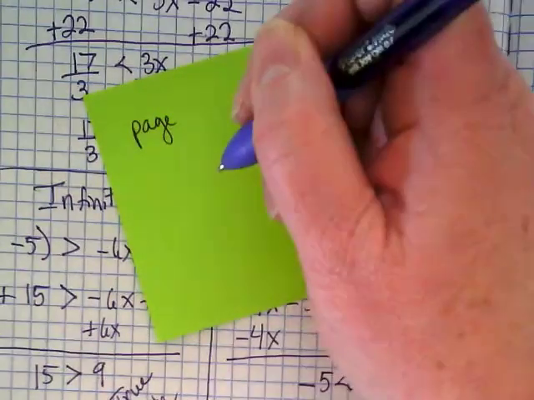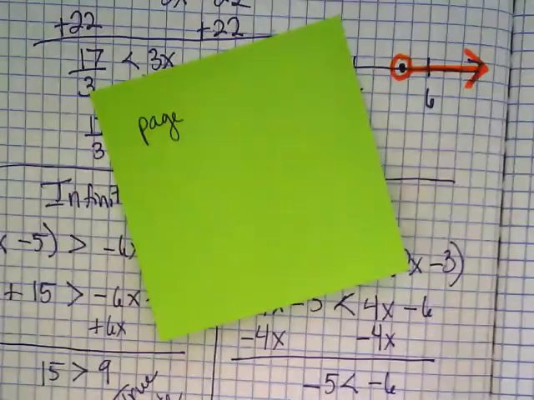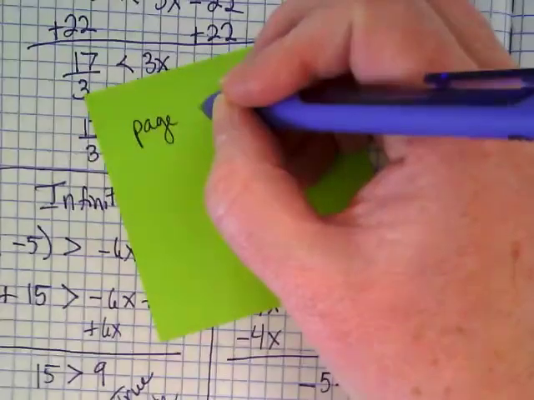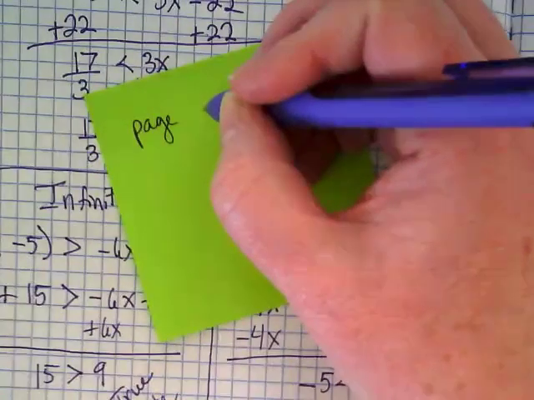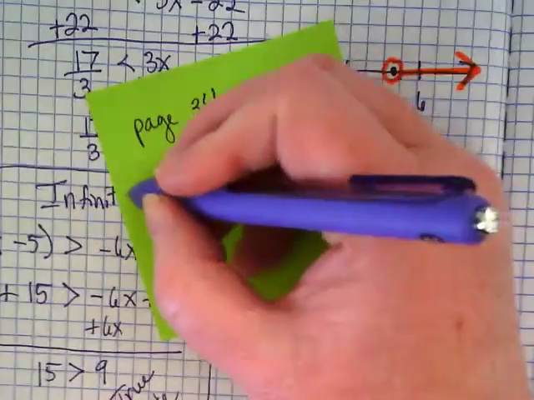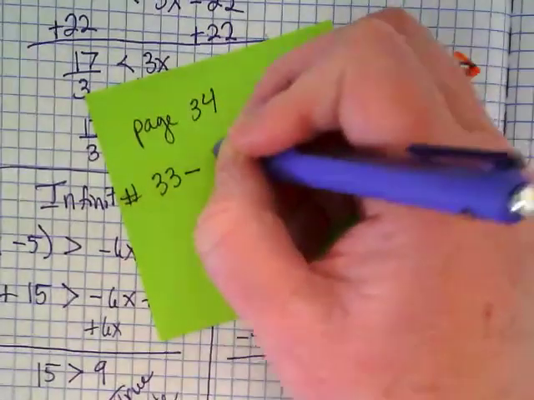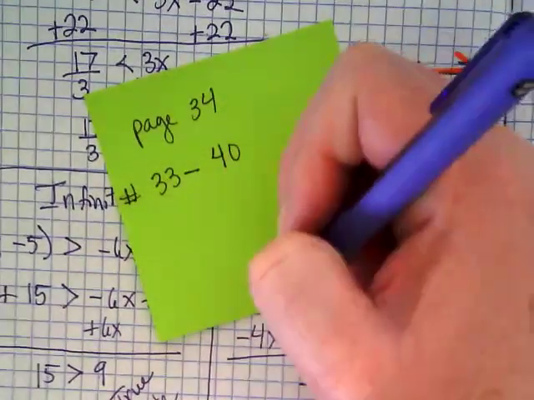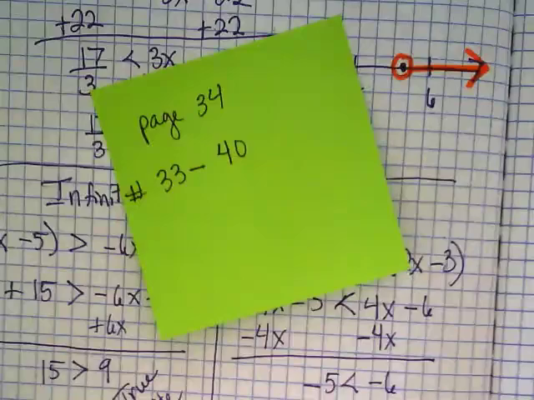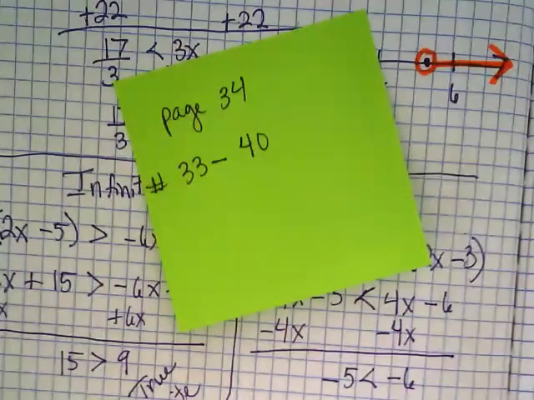Come to class tomorrow with the problems done. You're going to have time to work together to see if you've got the same things. And check with Miss E. I will leave the answer so you guys can check. Okay. Fair enough? So, please write on your binder paper, either the back of your page from yesterday or new paper. Page 34 again. Today, we're doing numbers 33 through 40. 33 to 40. It is eight problems. Think we can handle getting those done before tomorrow? Yes. Isn't it tough?